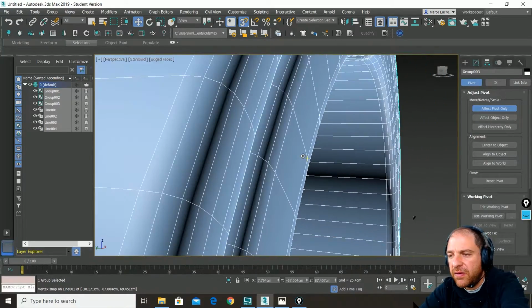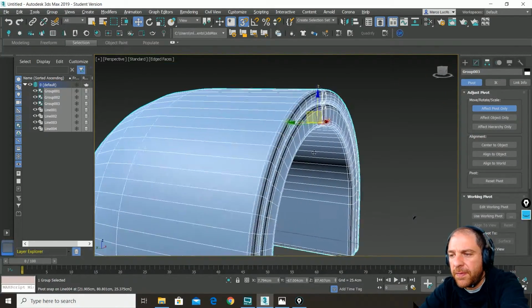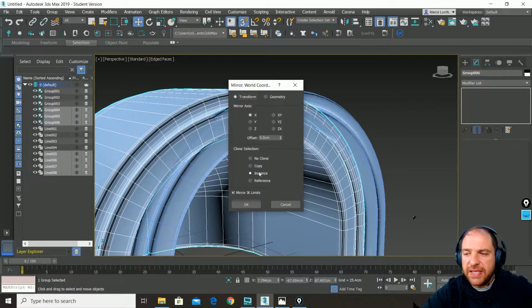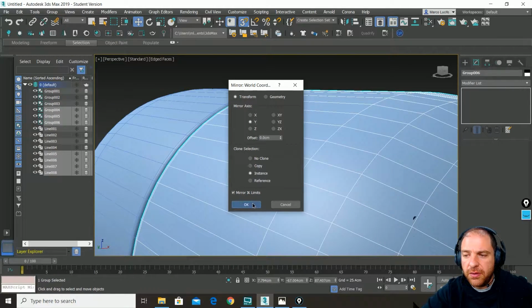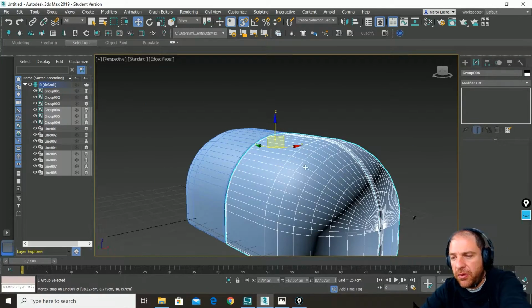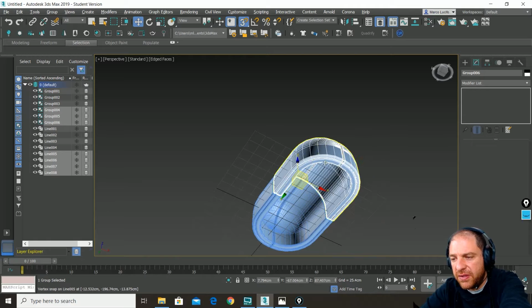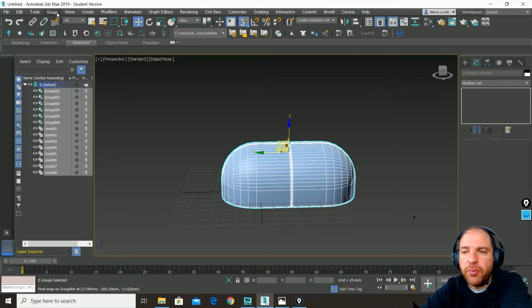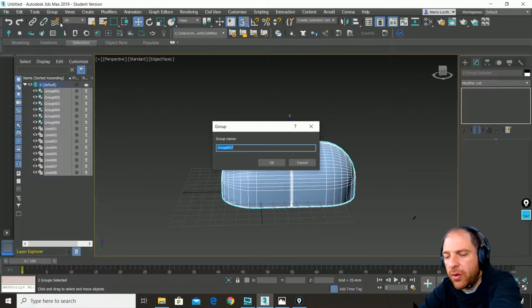Perfect. Can you see? This axis is called Y. So I click mirror instance, but this time I change the axis to Y. So by using 2 times mirror, I have obtained this phenomenal shape. I will make a last group, the overall group, that I will call chair.